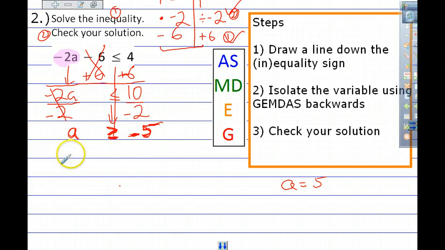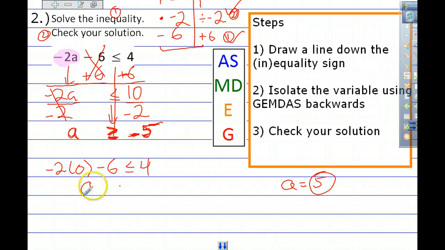So when you're doing your check, you want to pick any number bigger than -5, but you want to pick a number that's easy to plug in. How about 0? Is 0 bigger than -5? Should be part of the answer. So when you're doing this, you can always choose to pick some easy numbers. And this is only with inequalities. If there's an equal sign, you have to use that number because that's the only number.